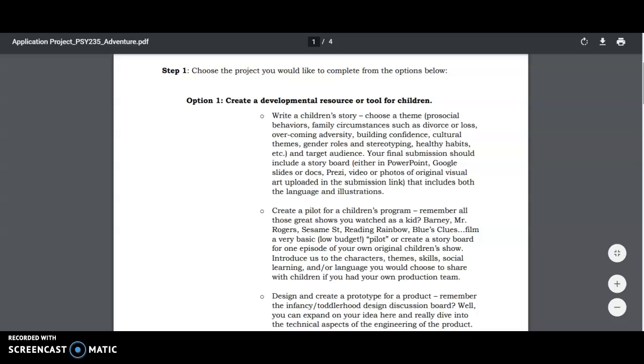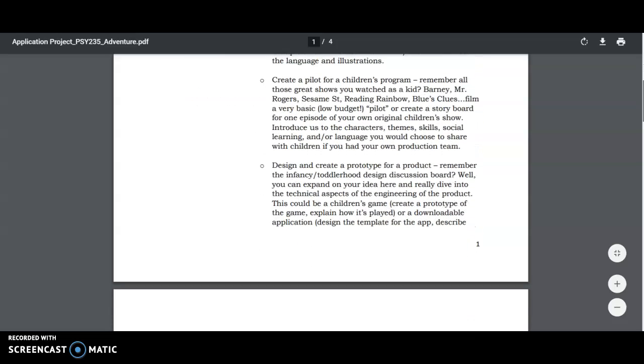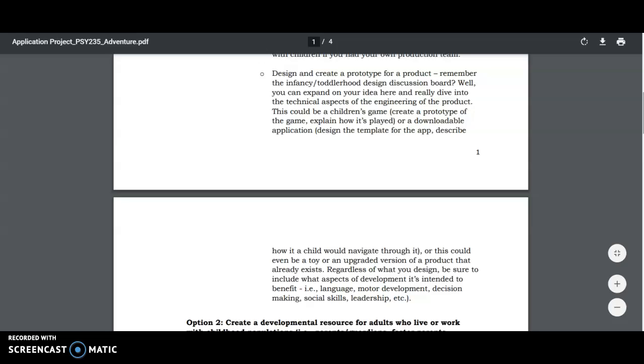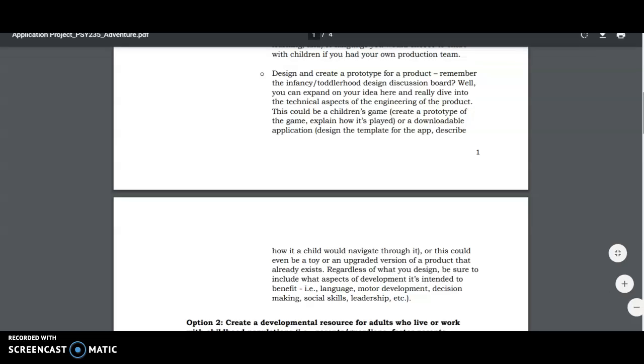We talked about video deficit effects early in the semester. Any kind of quality programming that's going to show pro-social behaviors, that's going to show features of learning good executive functioning and self-regulatory strategies. So maybe it's some type of entertainment that you want to create or come up with some ideas or some concept art to create.